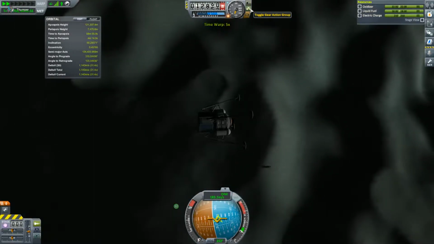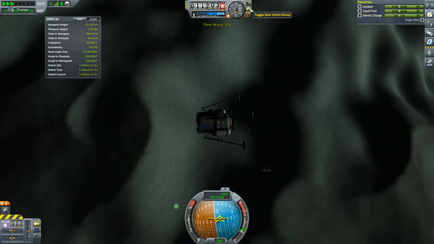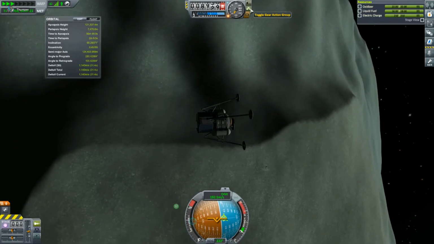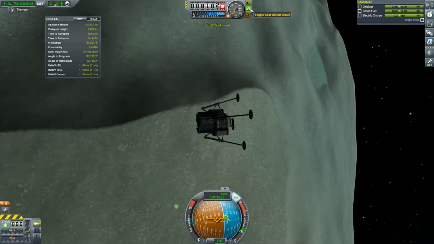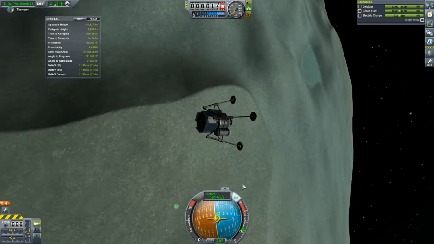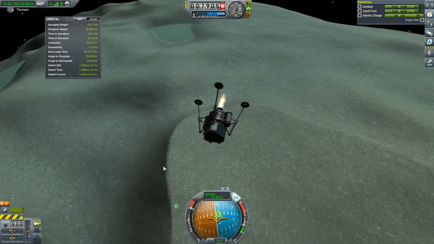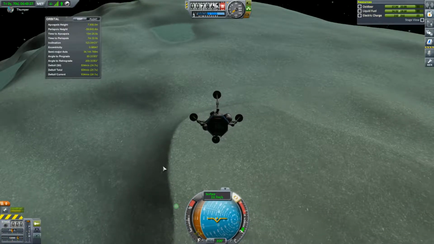Let's time warp a little bit. Alright, we are coming up on 10,000 feet. 10 kilometers. Ooh, coming up over a mountain too. 8,000 feet. Alright, so what I'm gonna do here is get retrograde with the surface. I'm gonna burn. Oh, I gotta turn my engine on. Stop. I'm retrograde again.